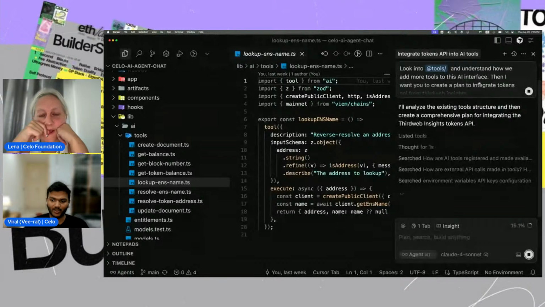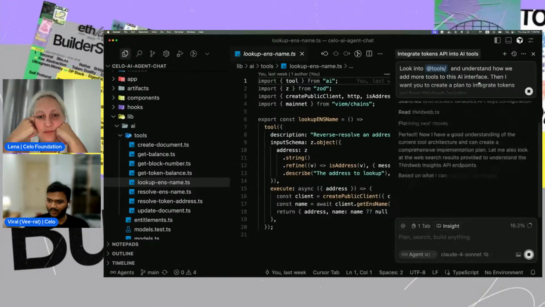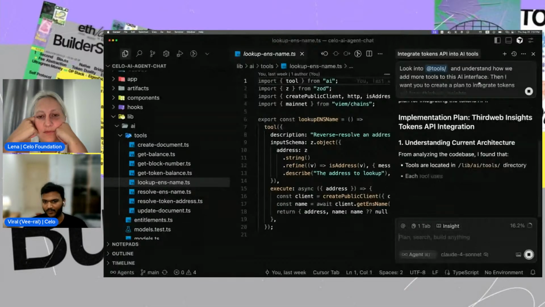instructing the LLM to not write any code yet. As in, based on the whole context that you have understood, give me an implementation plan. And the plan is usually in steps: first I'll do this, then I'll do this, then I'll do this. So I manually review it, and if I don't think this is right, I just tell it that on this step, do this. And then press enter. It will give me a new plan.